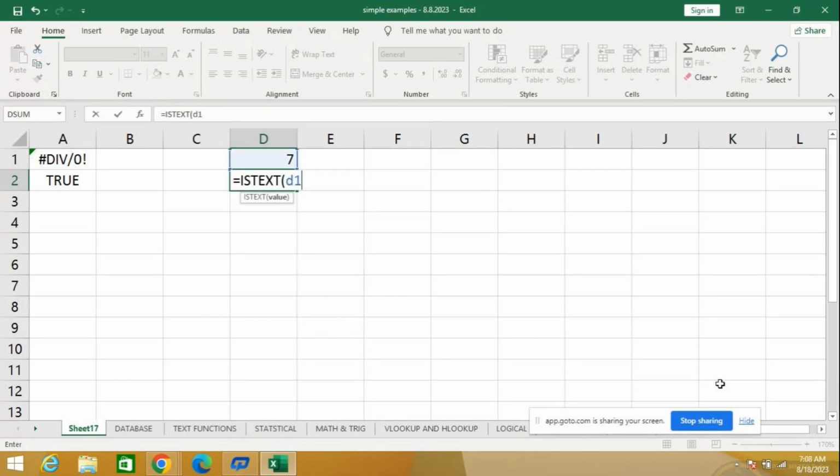In D1 cell, whether you have a value or a text. What I have in that cell? Value. So what will it return? False. I'll go to that cell. I will type A. A is a text. So it will return true. Understood?